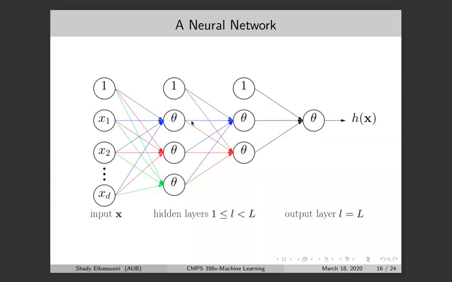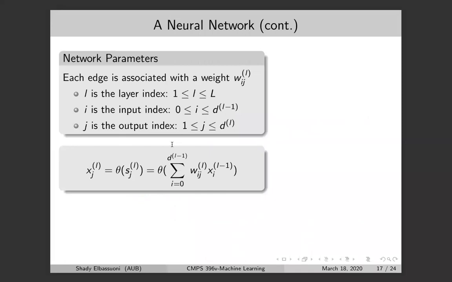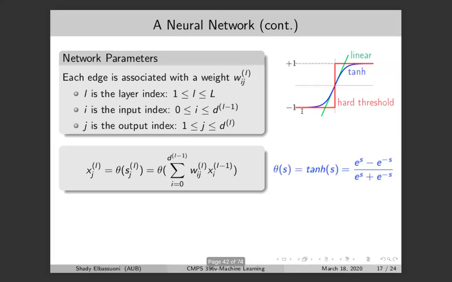It's a nonlinearity, similar to logistic regression. So remember logistic regression, we pass the signal through some nonlinearity, the sigmoid function. In neural networks, you also pass the signal through some nonlinearity. Okie dokie. So let's see what this gives me. I pass the signal, which happens to be the summation of the weight times the input from the previous layer, through some nonlinearity theta. This is one example of a nonlinearity used in neural networks, tanh. Just one example.